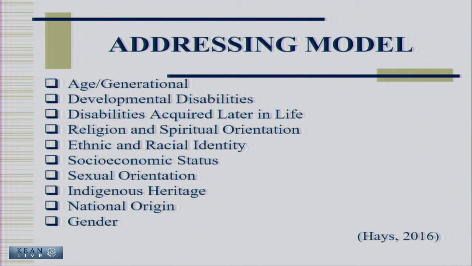So I'm going to get into each of these areas briefly, and then we're going to do an exercise together afterwards. But you can see the addressing model. If you look at those letters there, they're each an acronym, right? So they stand for different areas of diversity, if you would, different areas of individual differences. We'll go into each of the specifics right now. But again, it's a nice framework to remember these, right? So you can just remember addressing.